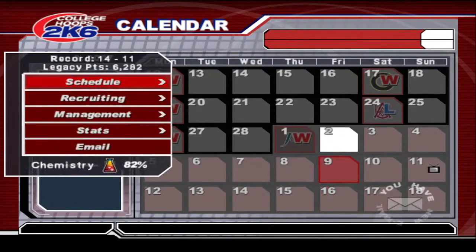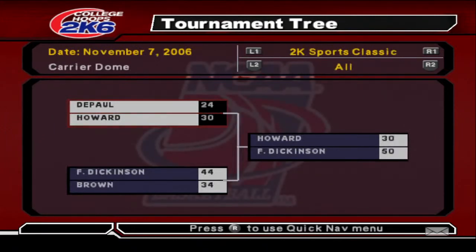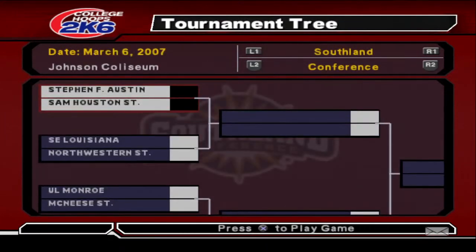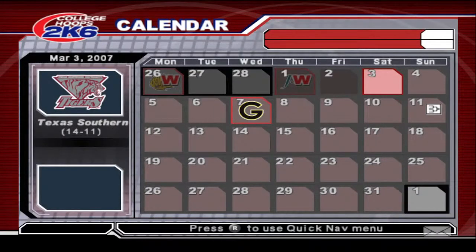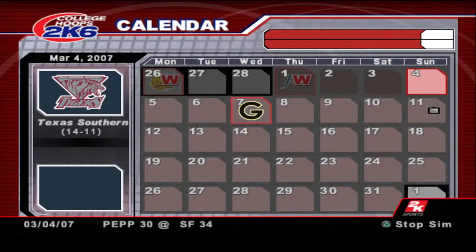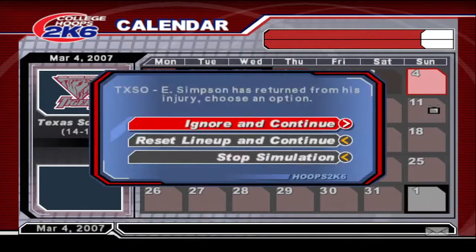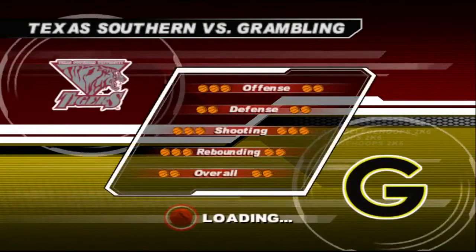Okay, yeah, this time we have to make the conference tournament, don't we? Well, technically, it's not over, is it? Oh, here we go, conference. Oh, yeah, technically it's not happened yet. There we go. We got Grambling in the first round. We're pretty even, actually. We'll actually play this one. We're actually better on offense and rebounding.